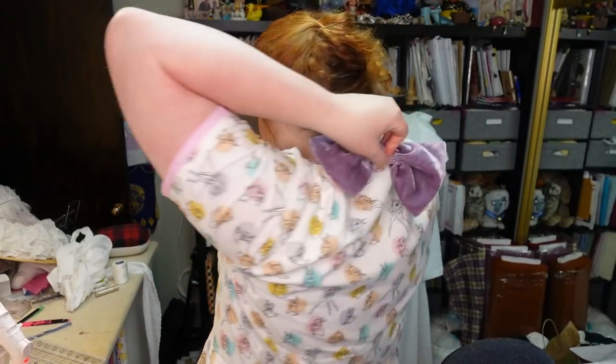So I mean, they did like their large neck bows in the 1890s. I don't think this is that overkill, but it's a little overkill, but I think I'm gonna run with it anyway, and if it's terrible, I'll change it later. Not gonna lie, kind of in love with how this turned out. Looks just about perfect. Now I just have to hand sew it to the back of the collar.